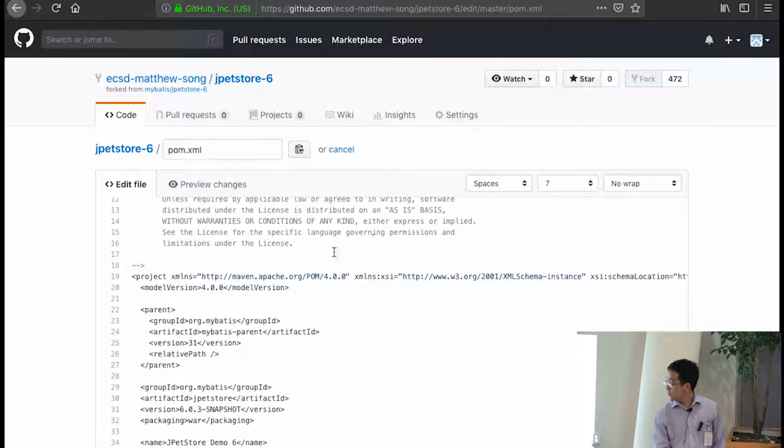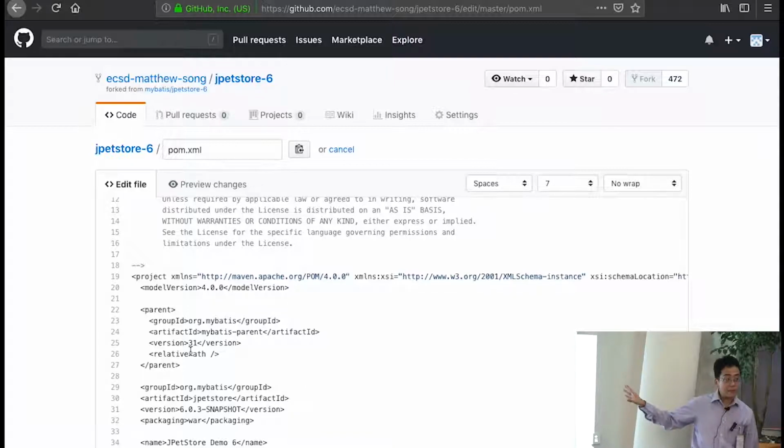At the bottom, you'll see, okay, mine has already been previously modified. I apologize. You are supposed to see something like 31-SNAPSHOT. Remove the dash SNAPSHOT. I know it's quite silly. I myself don't understand why, when I try to build it with Maven, it complains. It says it cannot find some dependency or other. Just remove it.